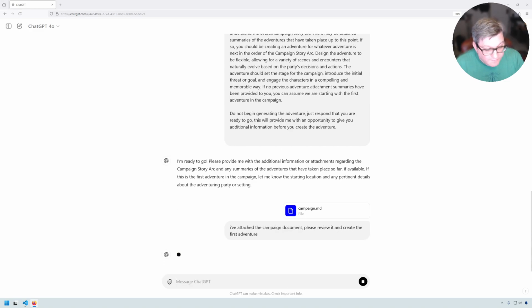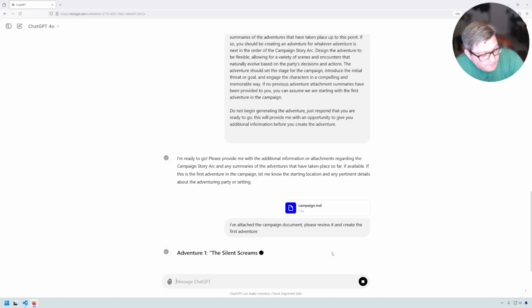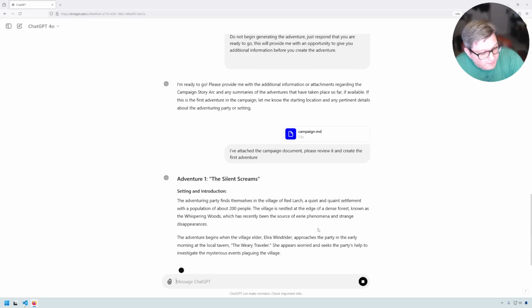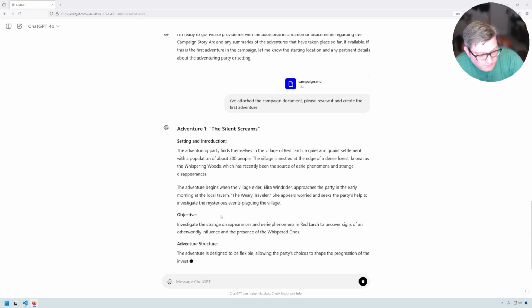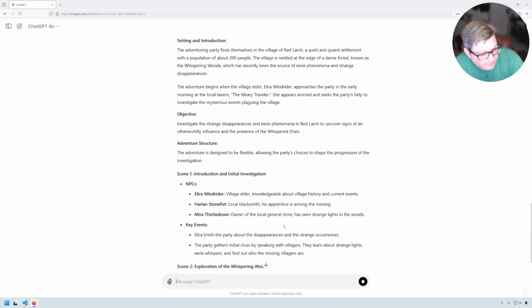So I've attached the campaign document. Please review it and create the first adventure. And it will go ahead and create the first adventure for us, Silent Screams. And it gives a bunch more information here. And as you can see, it'll give us a good breakdown of what the adventure is going to be like.